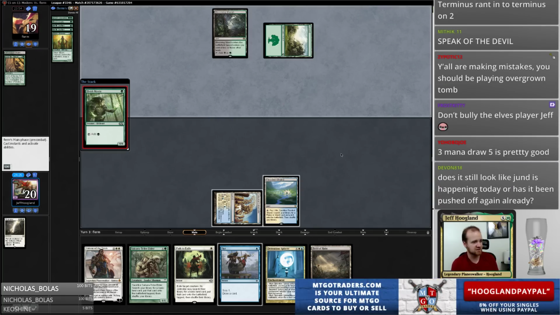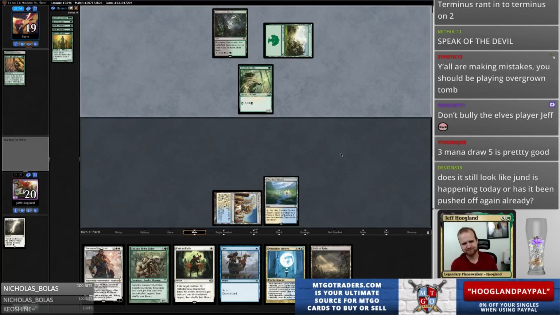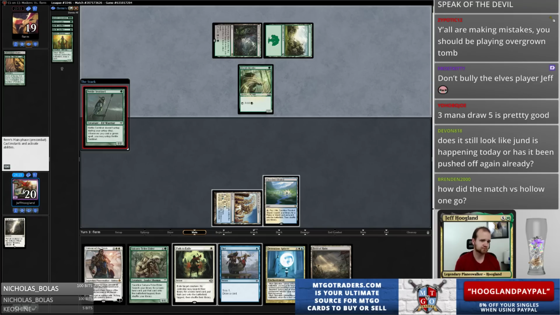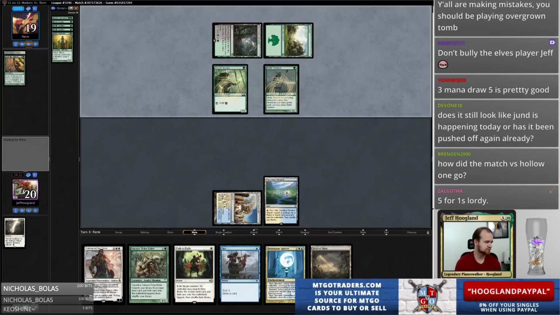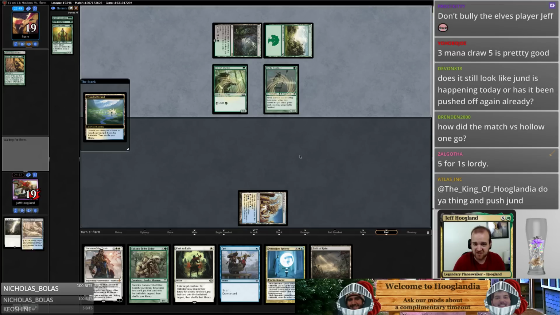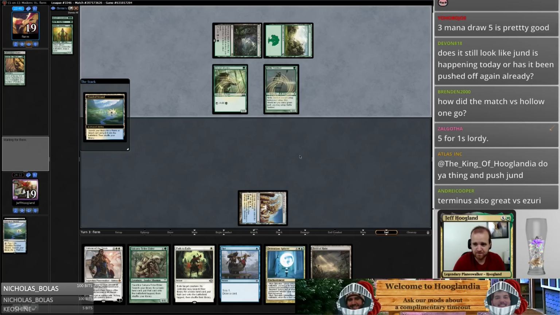Does it look like Jund is happening today? I don't know. We'll see. Do I have plans tonight? Look at my calendar. I don't have any plans tonight. I might stay on and do Jund just so it doesn't get pushed again. We'll see how I'm feeling after the Spirits deck and what time it is.